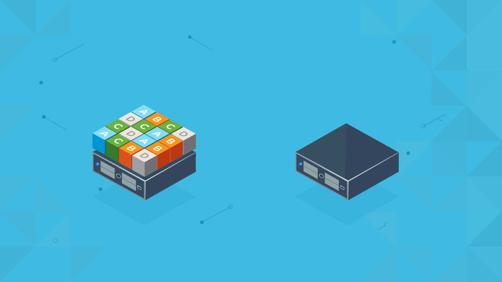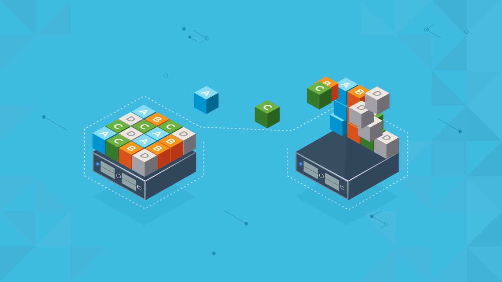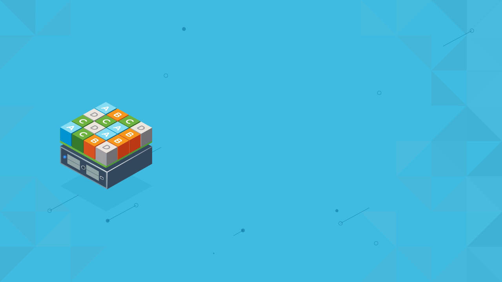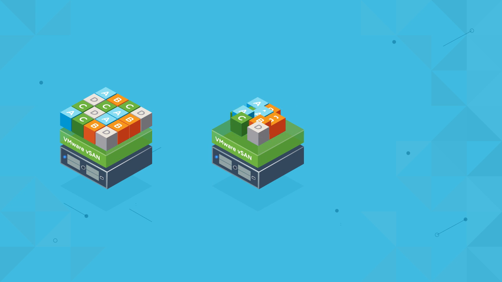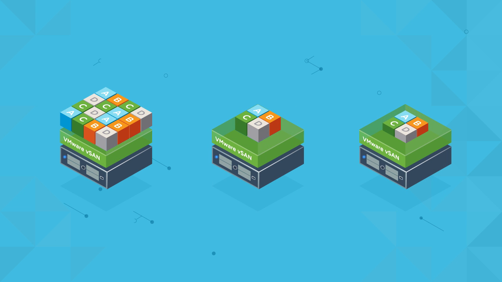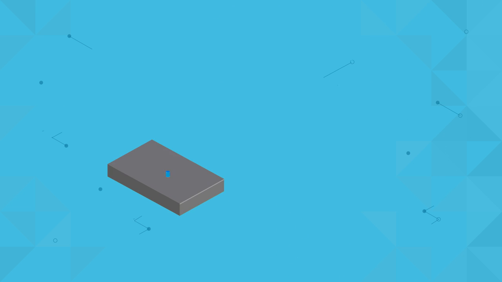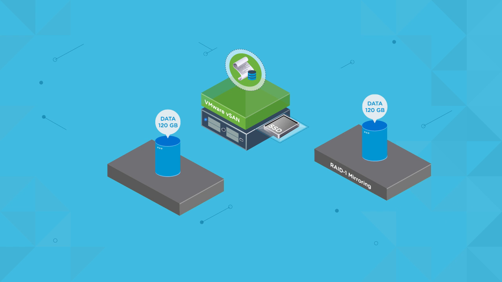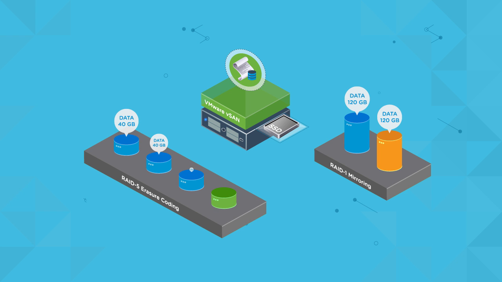Data reduction technologies, such as deduplication and compression, enable greater storage efficiency in all-flash vSAN configurations. When data is destaged to the capacity tier, vSAN first deduplicates the data and then applies compression to achieve space efficiency without impacting performance. RAID 5/6 erasure coding reduces the amount of storage capacity consumed when compared to RAID 1 mirroring, while maintaining the same levels of resiliency. These vSAN features enable higher consolidation ratios, resulting in lower total cost of ownership.